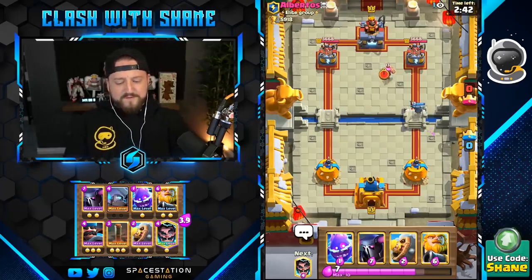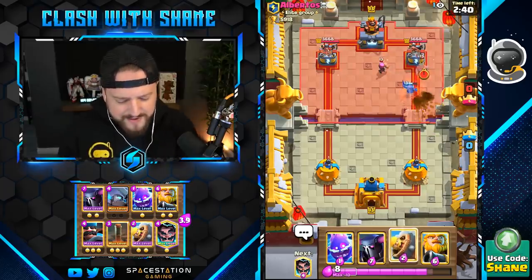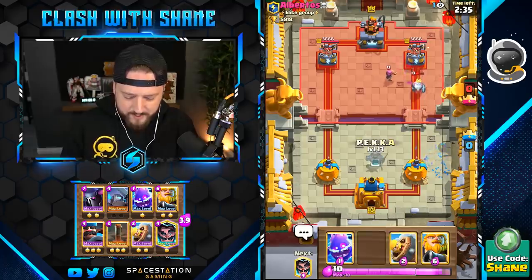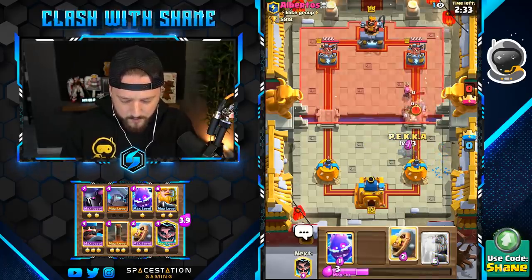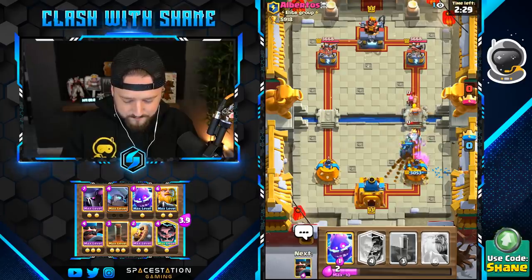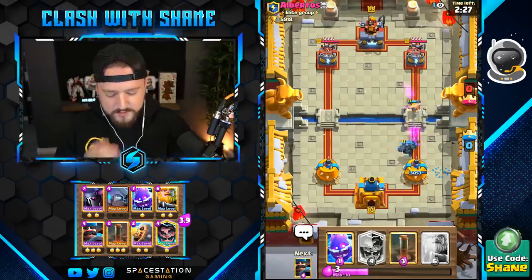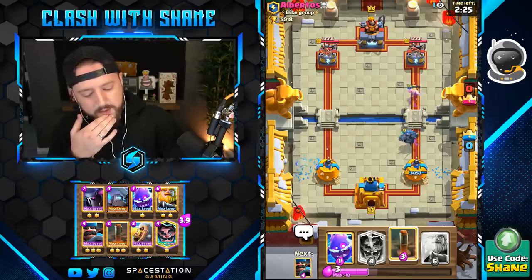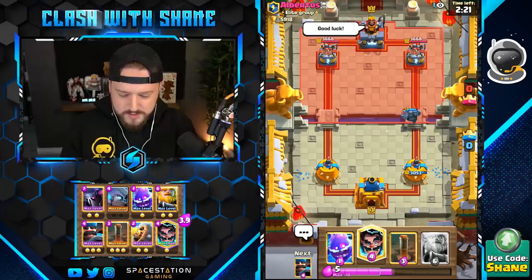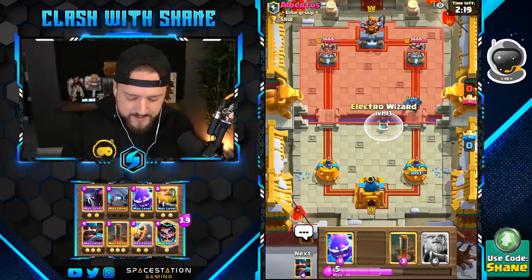Highly likely to be a Pekka Bridge Spam deck. Oh, but the Firecracker contradicts. No, not really. What are we suspecting here, guys? Oh, wow. Yikes, broski. Let's go, dude. Nice. So a Hog Pekka. Hog Pekka instead of Pekka Pekka. Interesting. Do we see a Pekka right here, my friend?